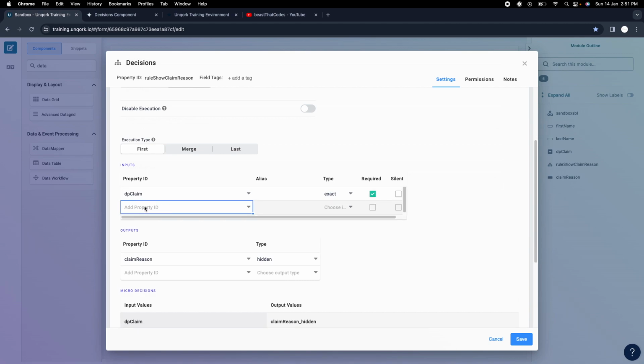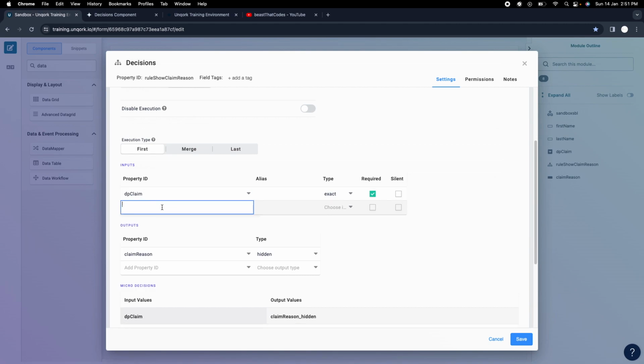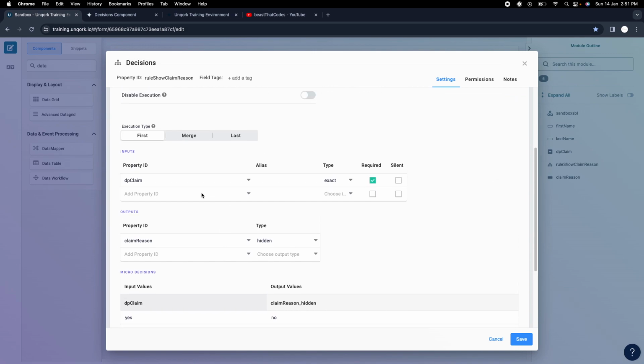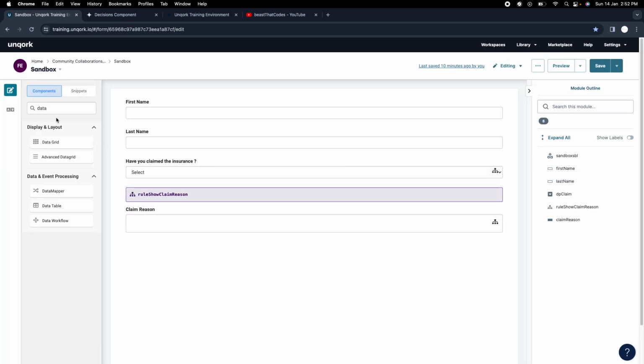But let's suppose we have a few more values here, right? If we put it here as required for that particular value, then whatever the execution is, whether we are manually executing that or it is on watch, this decision component will only get triggered if that value is present over here.